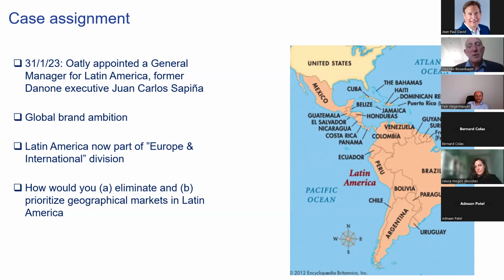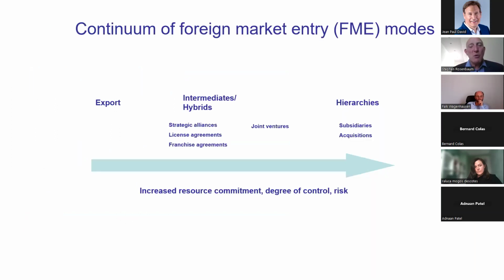And this case with oat milk is very interesting because we're trying to make decisions based on what we think the export mode would be. What would be the ideal way of moving into Latin America? Would we do it just as exporting? Would we have some kind of intermediate here where we're forming some relationship, some partnership with another company?